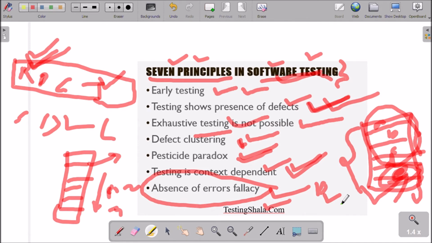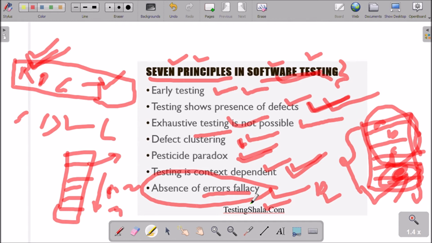So that is the seventh principle of software testing. That means we should test anything which is related to the requirement only, not outside the requirement.